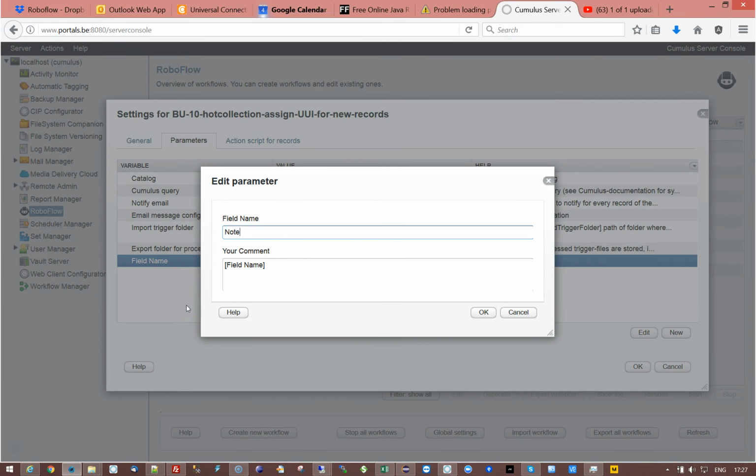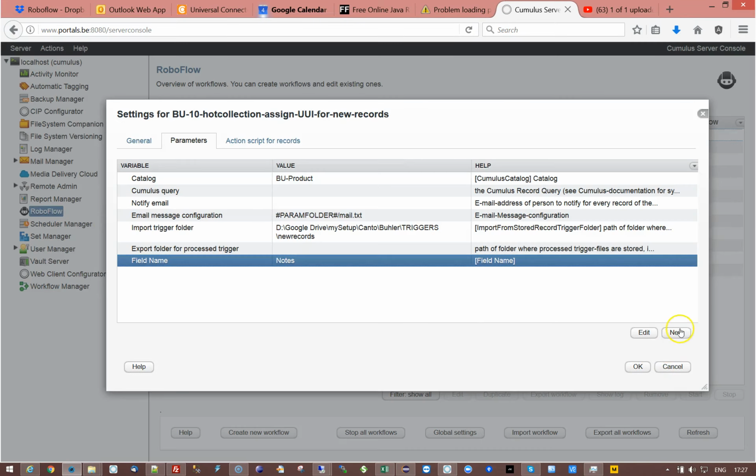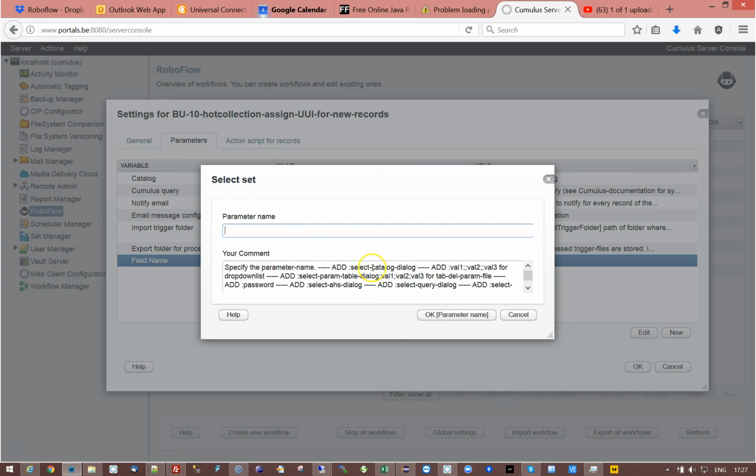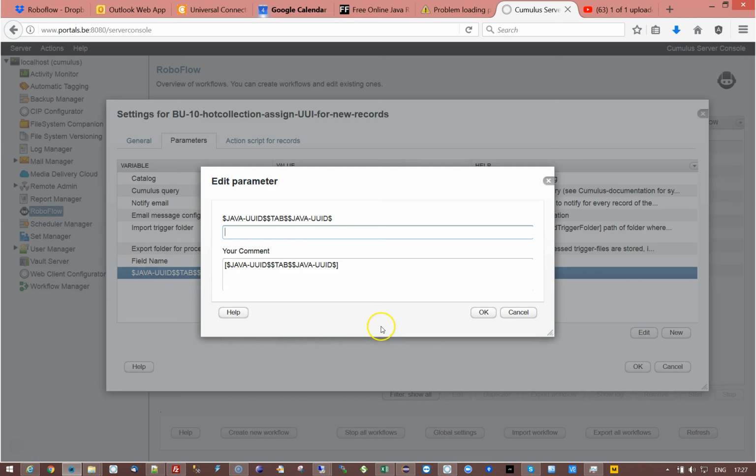Let's say I'm going to use the notes field, and you can pick any field, of course. You can put several fields. I'll show that as well so that you understand. So I can say I want to use the UUID. I already copied it, so I didn't have to type it. And imagine I want 2 fields in which I want to set this. I'm going to add a second here like this. And now I am setting 2 values.